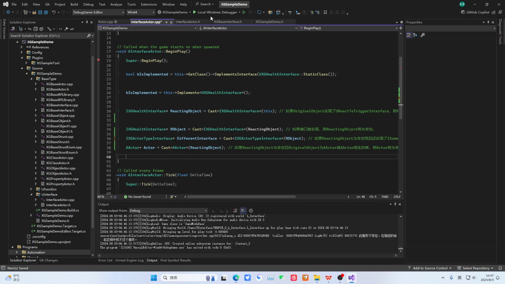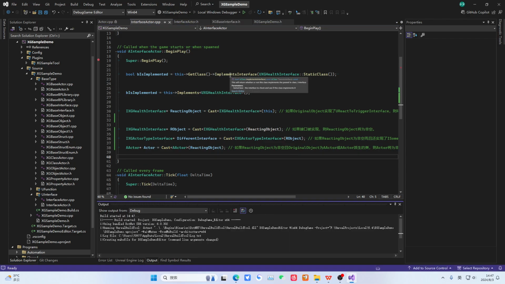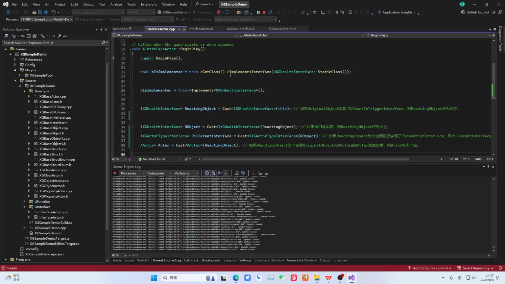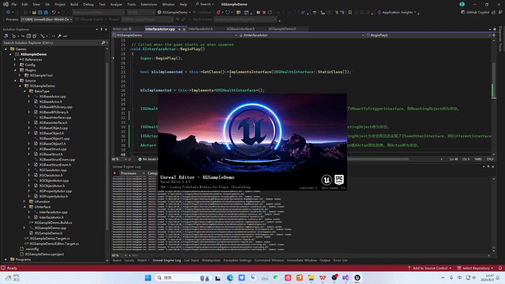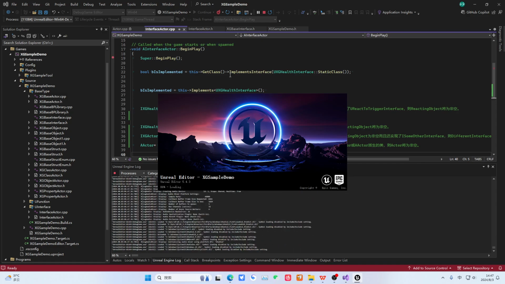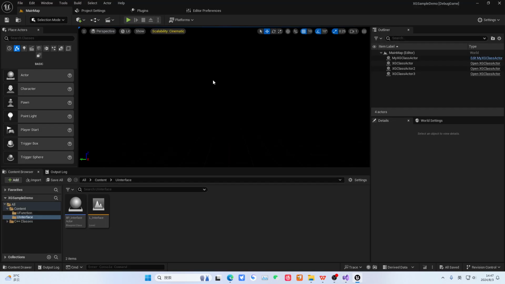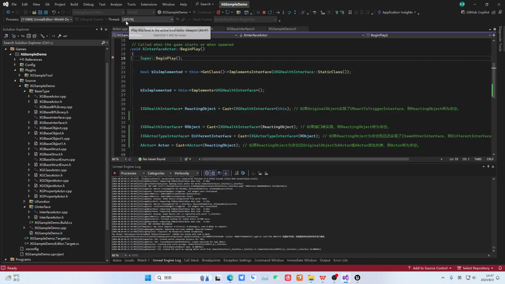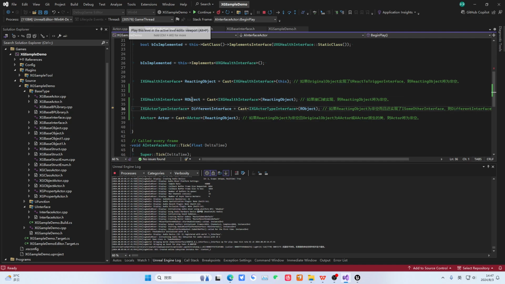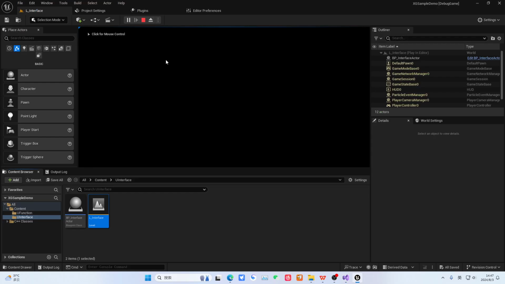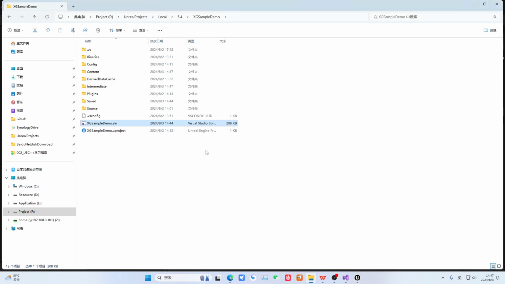Let's see if it can be successfully recognized. We enter the map. Because we found it, let's go down. Okay, this place succeeded. Look, there is data here too. There is data here too. There is data here too. Okay, so this proves that this conversion is fine. But if we got this pointer from somewhere else, those would have issues. Okay, fine. Now let's expand a bit for everyone.